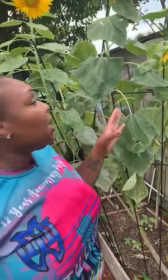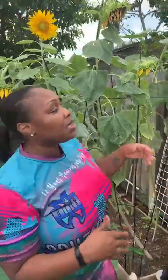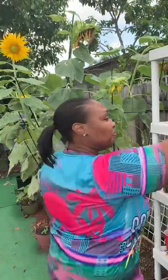I keep the heads of the seed of the plant and let them dry so that I could harvest the seeds and plant more sunflowers. I have some seeds from my last mammoth sunflower that I'm gonna plant in its place, and we're gonna be able to grow some more. So let's go.